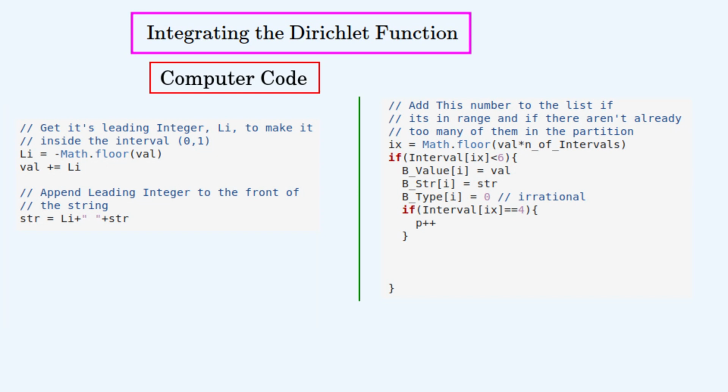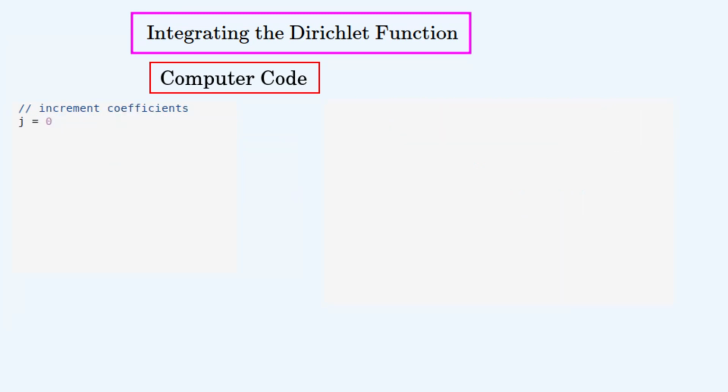When this number is equal to the number of intervals, then we are able to escape the main loop. We'll then increment the number of irrationals in this interval variable. We'll also store the interval that this irrational number is located in inside this real variable. So now that we've found and loaded in this variable, we'll then increment this index variable to store the next irrational number. Now to increment the list of coefficients that we'll use to determine the next irrational number.